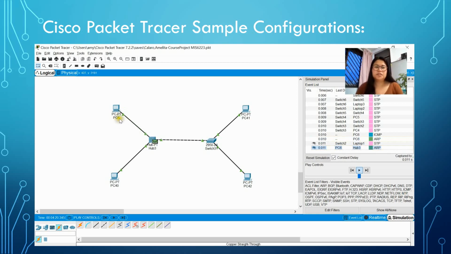So as you can see here, the file is transferring from the hub going to the other PC, going to the switch, and this one will distribute to the other two PCs.